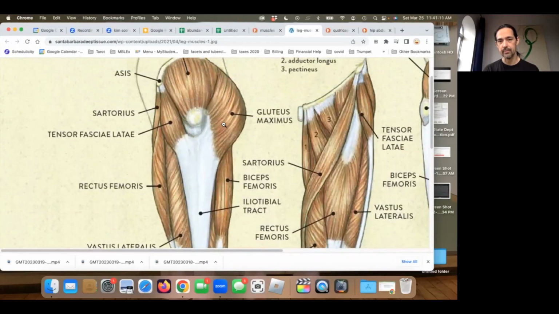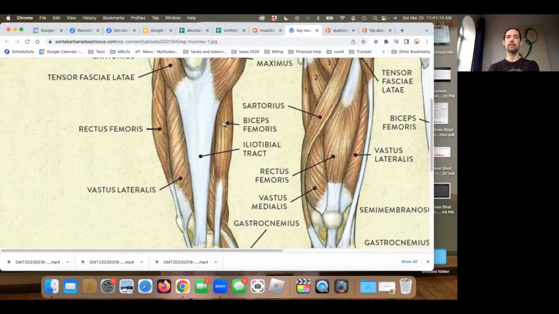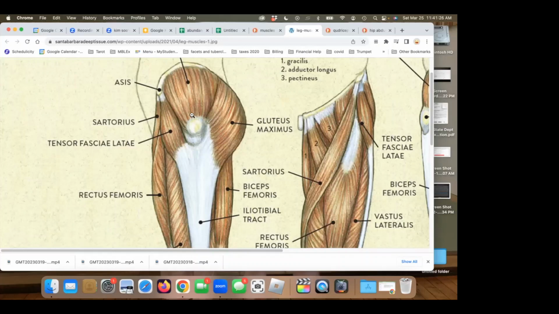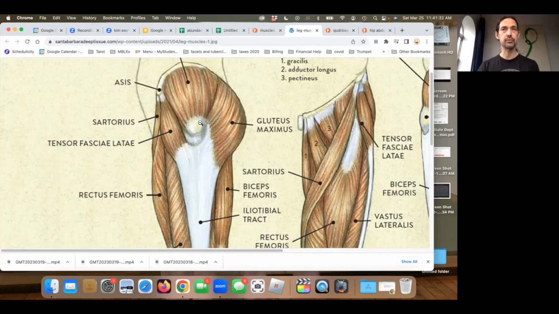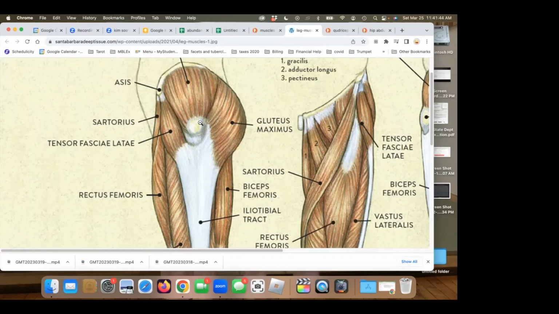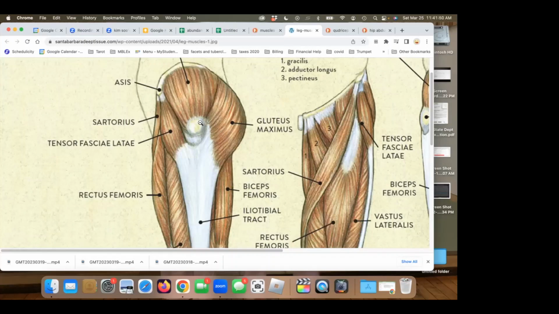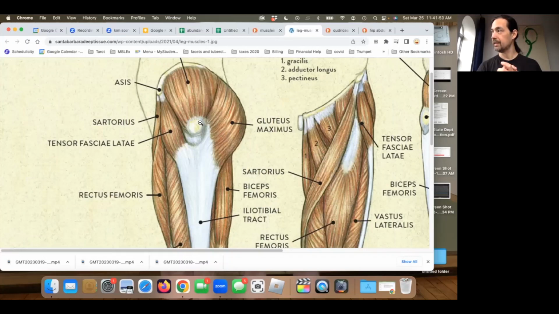Okay, so on the side, the structures that you really need to watch out for are above this joint. What's the name of this joint? This joint is a combination of two bony structures. The femur is one, and the other one is the acetabulum. Everybody say acetabulum. Acetabulum. Acetabulum. Repetition is the mother of learning. Let's go. Acetabulum. Last time. Acetabulum.